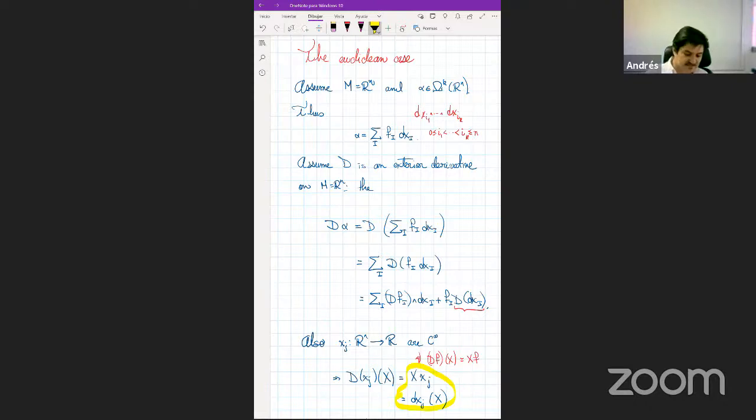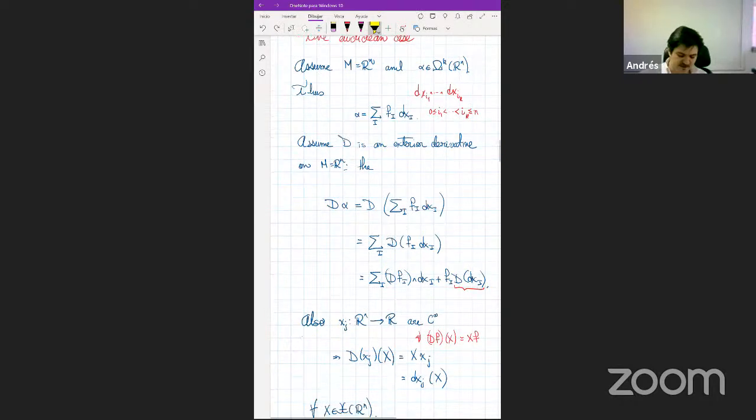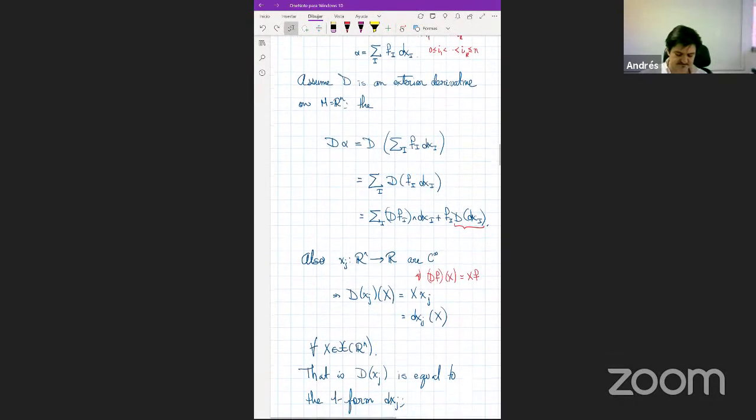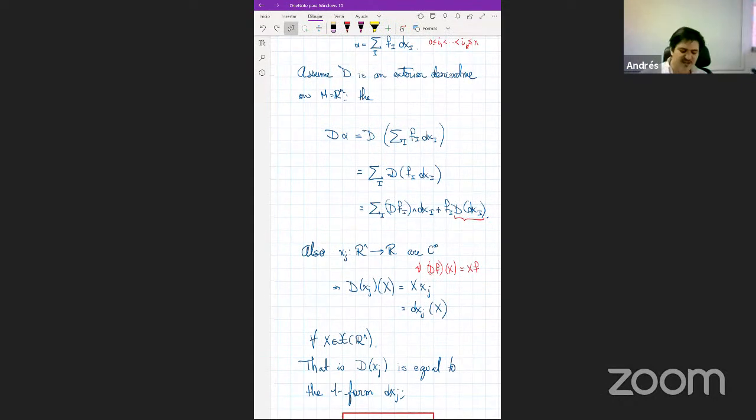Hence, we now know that D on these particular functions is the same as this. Remember, I want to understand first this term, and then I will worry about this one. Okay, then all that we have seen is this is equal to this.